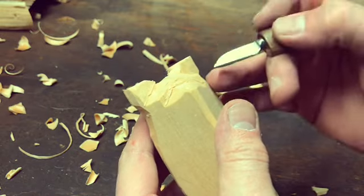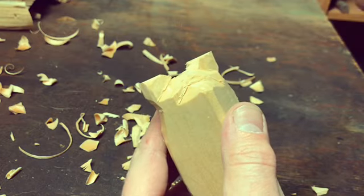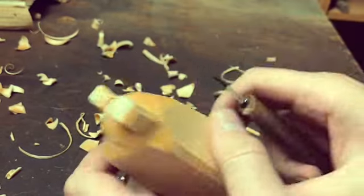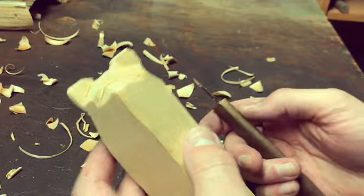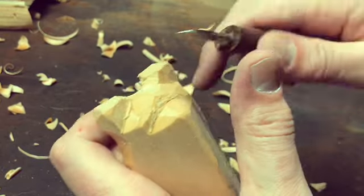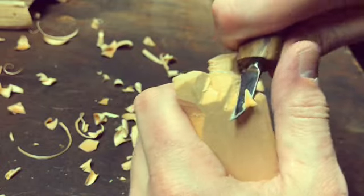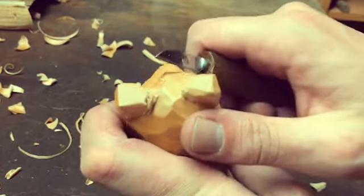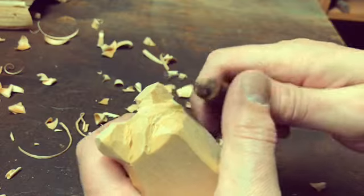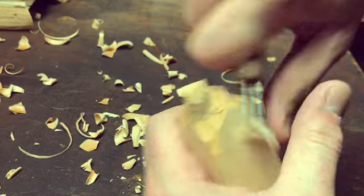Done some of the ears without a roundness on the outside and just kind of going up. You tread into territory of other animals, and if that happens, if it starts looking like a different animal, check your ears and check the muzzle. There's another feature which we're not at yet. But bears are pretty easy. They come out pretty well, whatever your skill level is, if you practice it. It's one of the reasons why they're so popular in chainsaw carving.